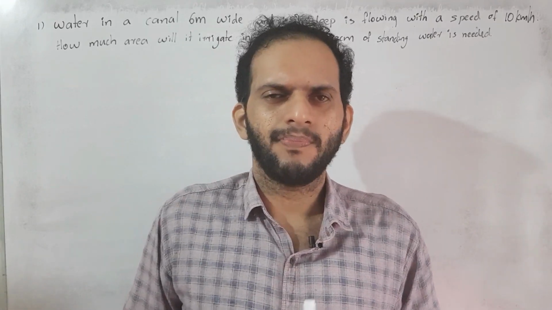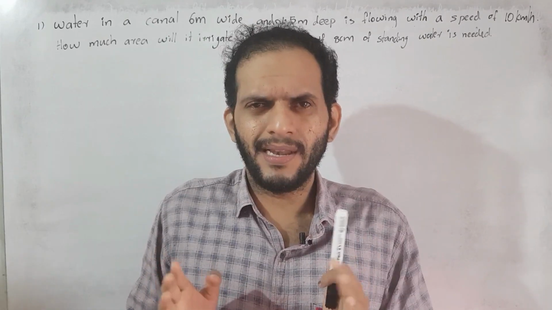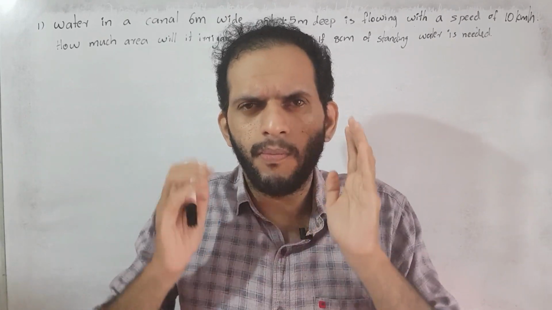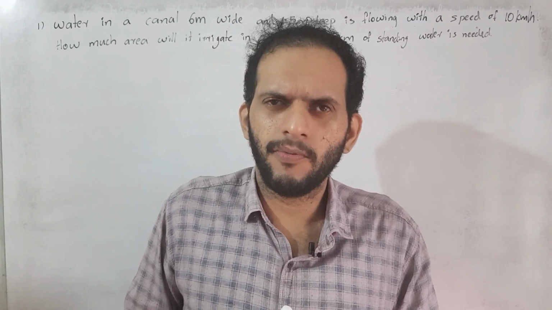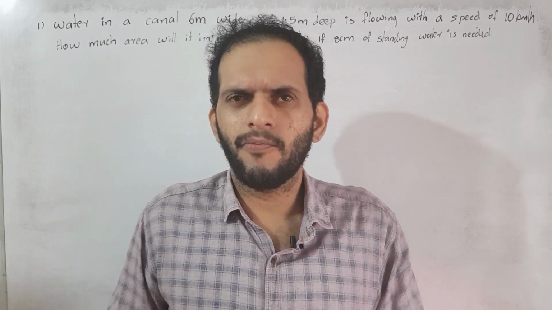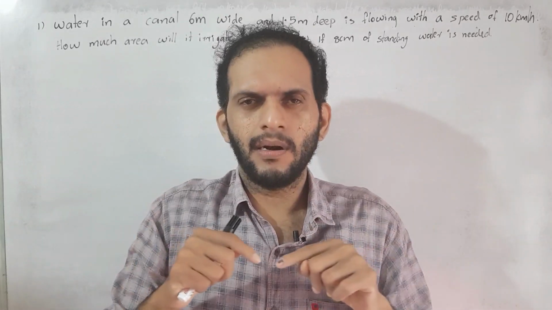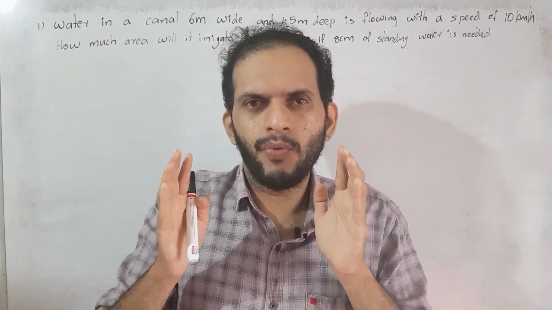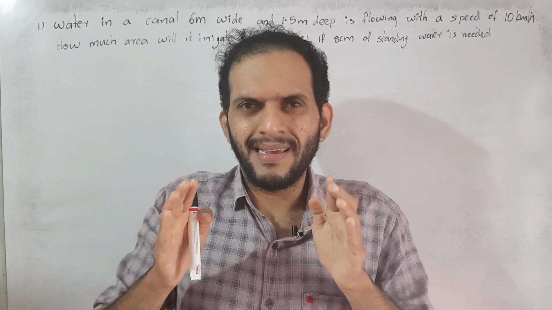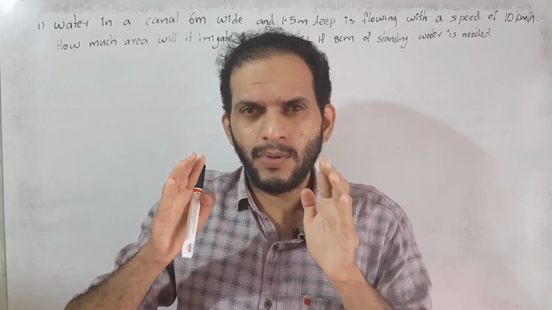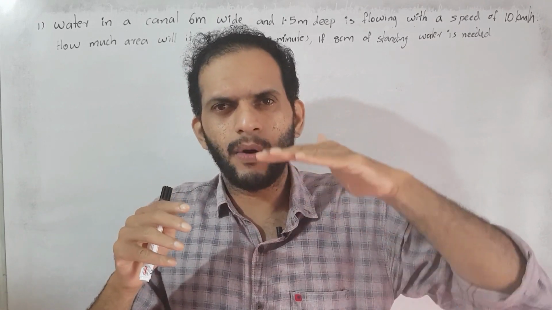Okay, then what is next? Irrigating the field. Okay, most commonly we know what is the shape of the field? Yes, the shape of the field is a rectangle. Okay, it is a rectangle, and we are irrigating. How should we irrigate the field? Yes, at all times we need 8 centimeter of water to be there.